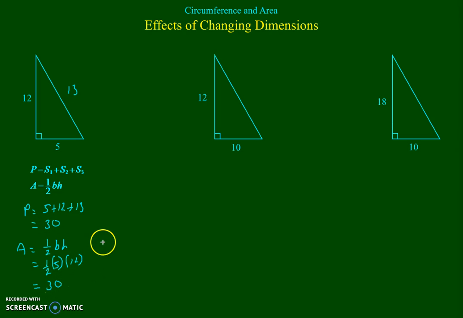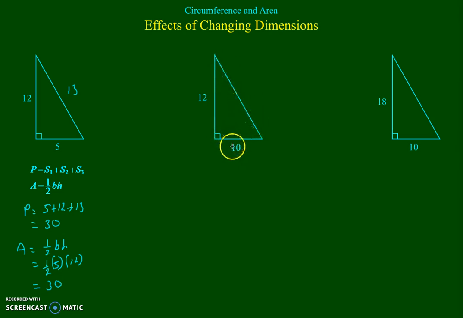Now I want to find out what happens to perimeter when we change this. So what we're going to have to do for perimeter, because we're adding the values, we can't do any kind of factor type change here because we're just adding three different numbers. And this number is going to be the same, but this one's going to be multiplied by 2, and this one is going to be dependent on these other two. So there's really no particular formula we could do. We're just going to have to take the 12 plus the 10 and find that guy.